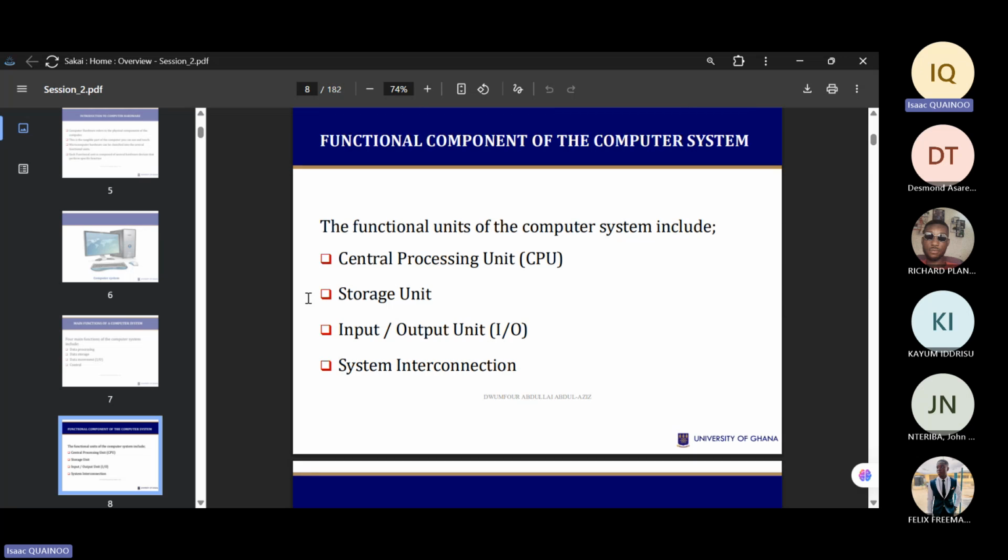When we say units, it's like how do I put it? Let's say these are like the main elements that come together to form the computer system. I want to get a practical scenario to properly illustrate it. For instance, when you go to companies, you have departments, right? Each department might be standalone or autonomous in their own way, but at the end of the day, they have to coordinate in order to assure the smooth running of the company, right?